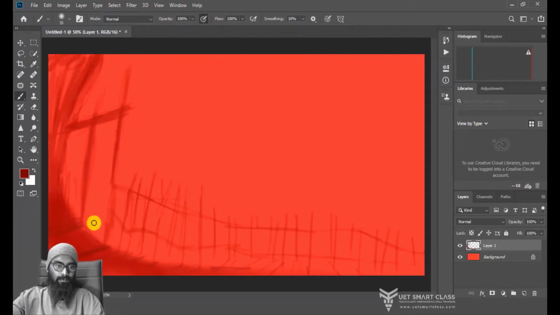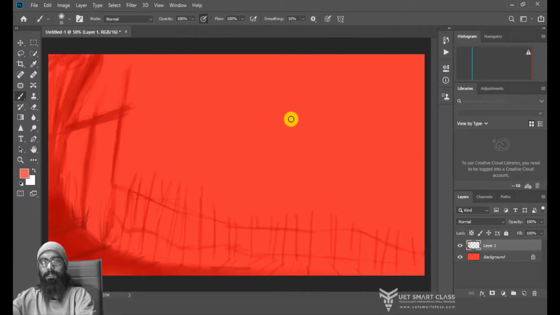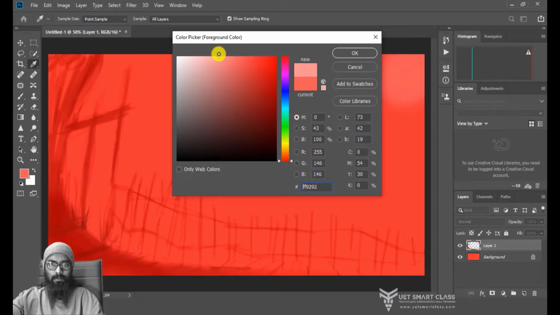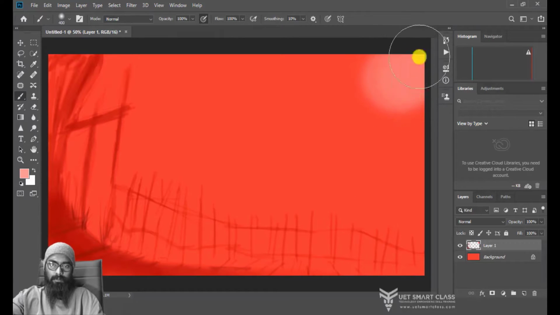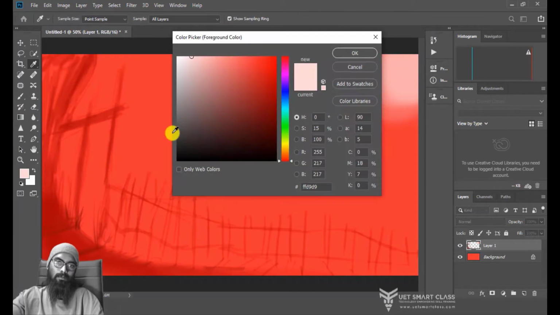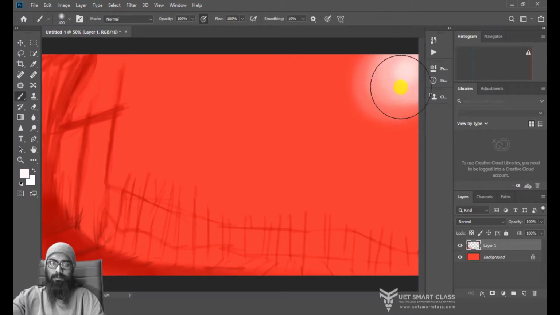Some sort of grass, lighter tone. Just decreasing the opacity a little bit more.